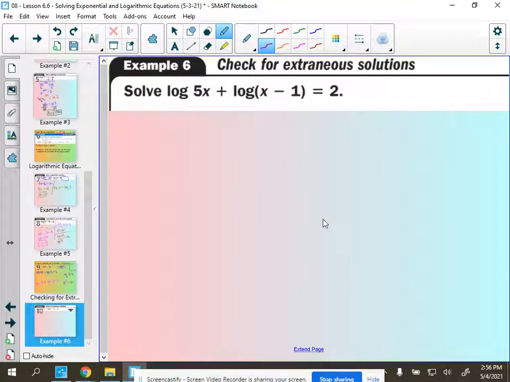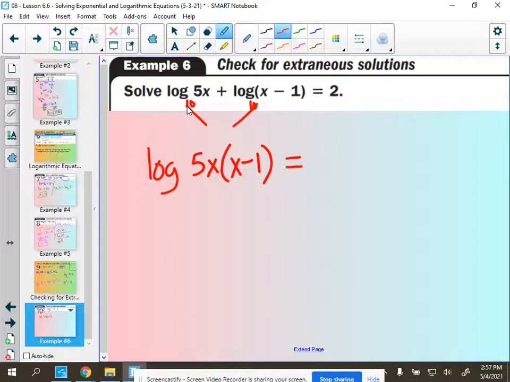So what's the deal here? Here's our last option, I guess, when we're solving logs, for now at least, is this left side. I want to condense it. Make a single log. So going back to lesson 6.5, how do we do this? Well, we can condense as long as they have the same base, which we do, right? Base 10, common log, by multiplying the two things that we're taking logs of. So just like we did in the previous lesson, I'm going to write it for a second just so we can see, hey, we condensed this. We went from 2 logs to 1. But in order to do that, I need to multiply this thing times this whole thing right here.